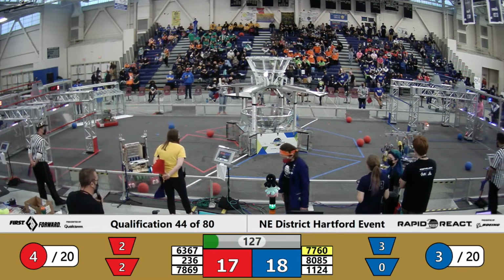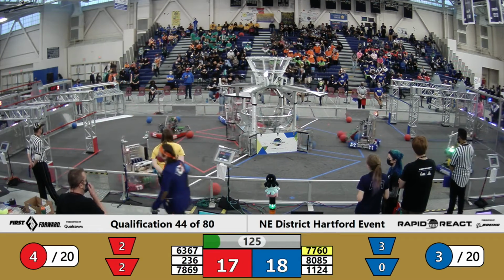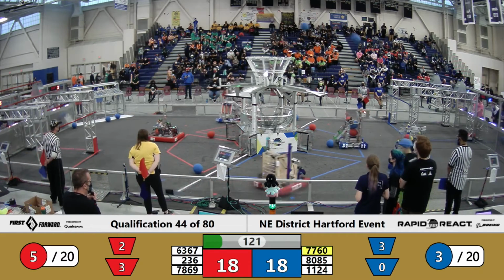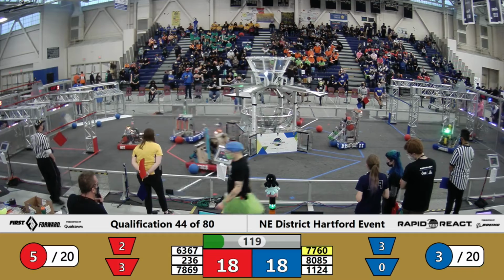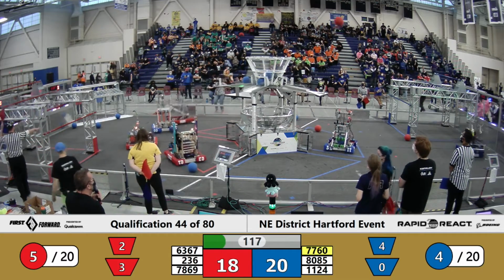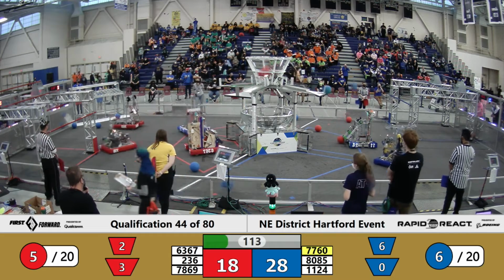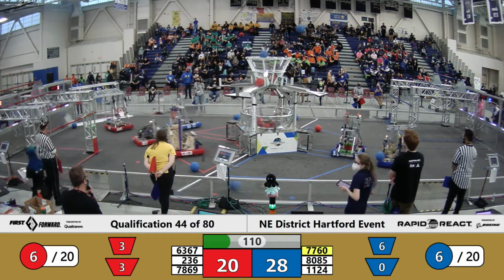Drivers take control. Uber bots having a little bit of trouble. They have 1 blue and 1 red. They don't want to both, but there go 3 shots in with 80-85. Uber bots shooting that ball out of there. Meanwhile, 236 techno ticks, 2 reds. Oh, lots of reds going in.